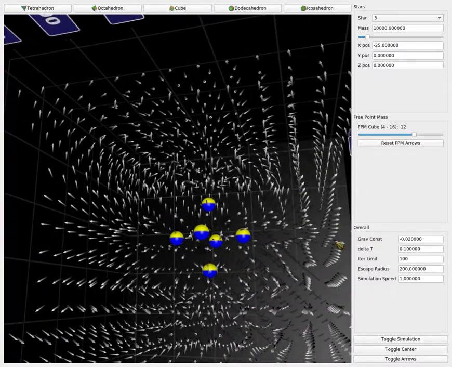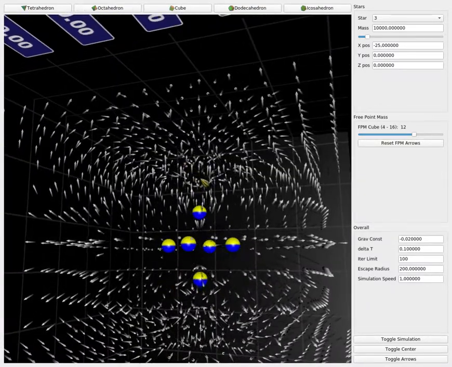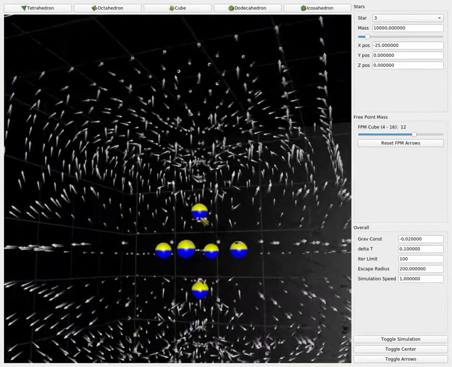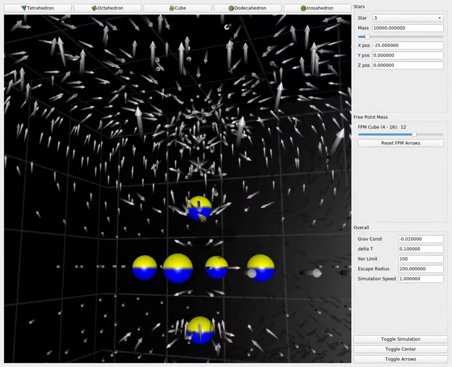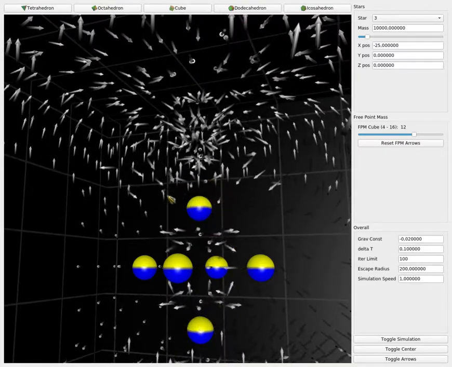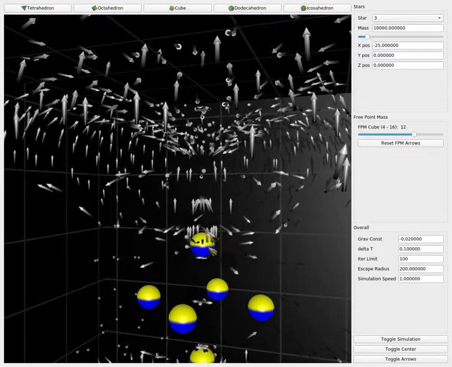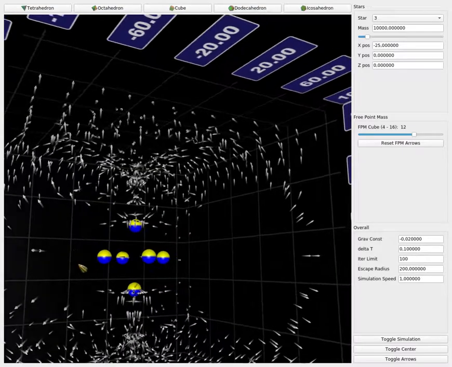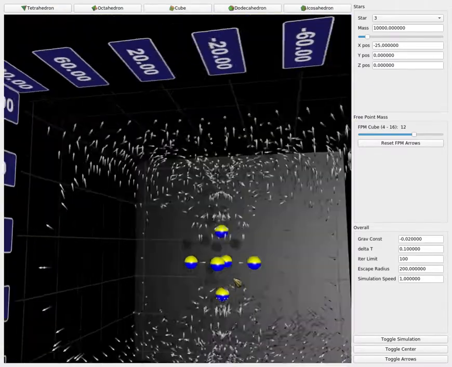You see a lot of these arrows are pointing away from the system, except these up here are being sucked in. They're pointing towards the negative masses, which are now behaving like positive masses because we flipped the sign of the gravitational constant. And you can see these arrows doing a really strange orbit. You can see entire groups of arrows coming in and being sucked in. And everything is being repelled from the four positive masses, which are now behaving as though they're negative masses.